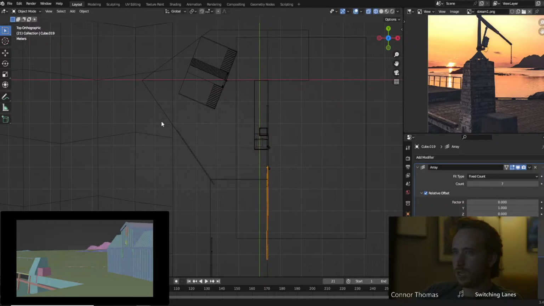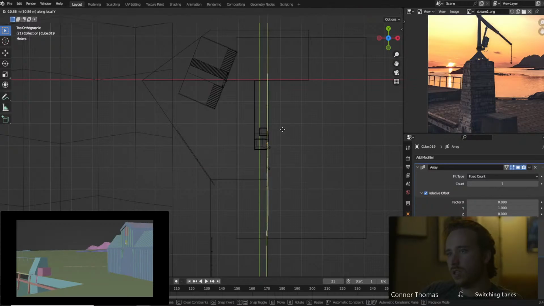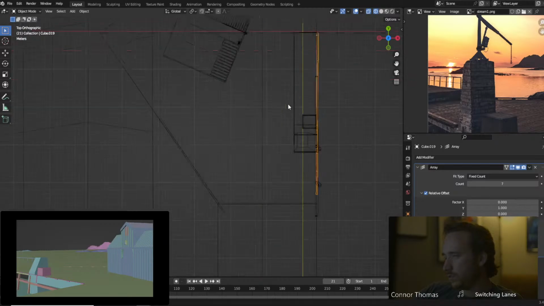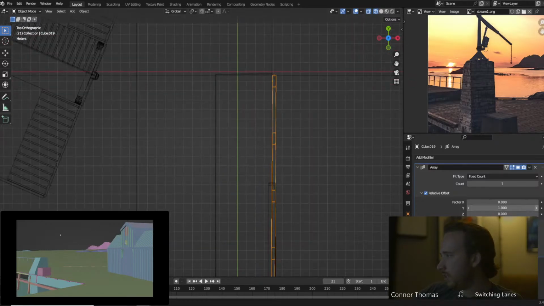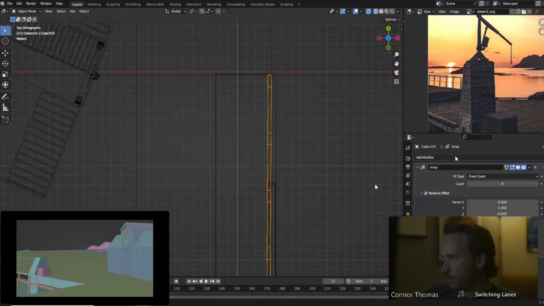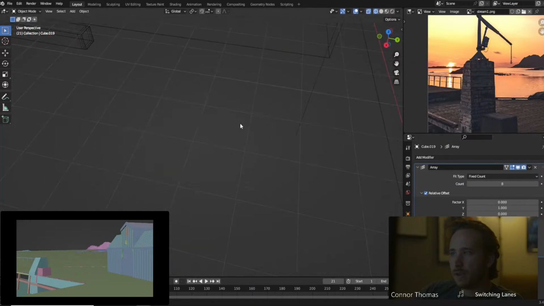Rotate 180. Great. Let's line that up there. If I grab this here, just place that exactly there. Fantastic. Now let's add one more array. Fantastic. Okay.